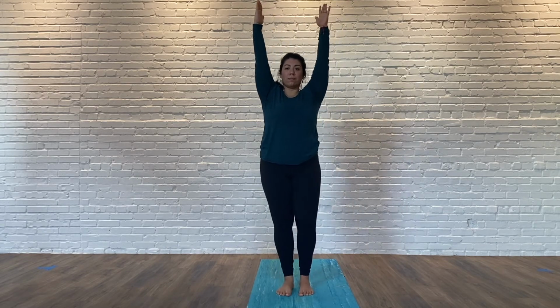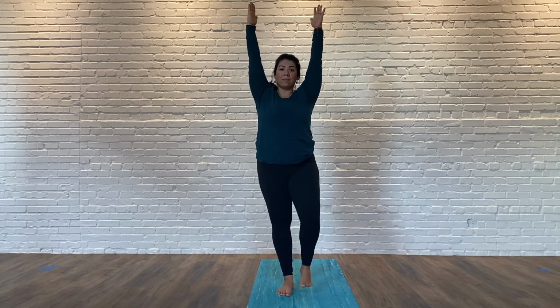Come into a tree pose variation. So left foot touches your right thigh and then back down. And then right foot touches your left thigh. You're not using the strength of your arms to help get you into tree pose. You're using your functional mobility here. So you tap and down. Continue to alternate. Once your right foot is on your thigh, you can continue here or you can continue to tap.